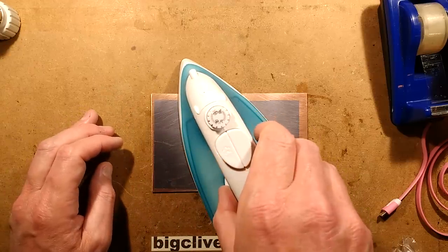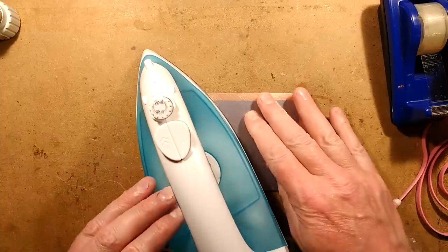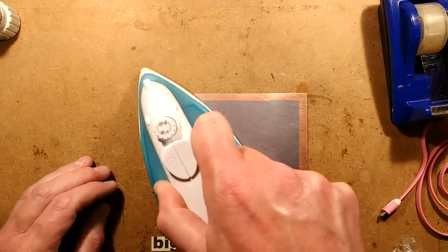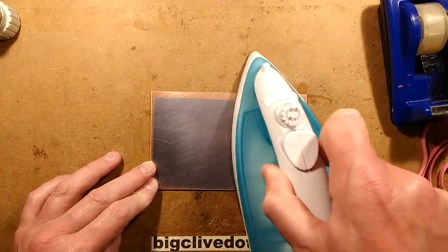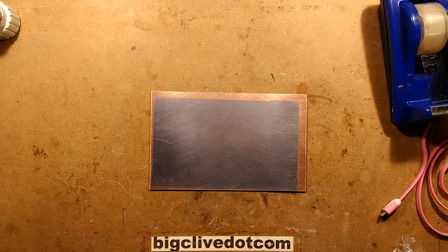Maybe just nudge this up a little bit more. This is tempting fate. I found that if the temperature's too high, it makes the plastic coating that's still left on this wrinkle, which isn't a good thing. It may also mean that if there's any moisture at all left underneath, it might drive out the gel and cause it to bubble up in that area. It's all a matter of practice. The only way you can get used to doing something like this is with practice, but that looks pretty good.